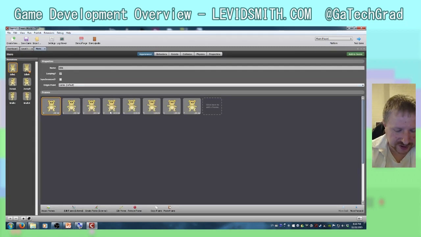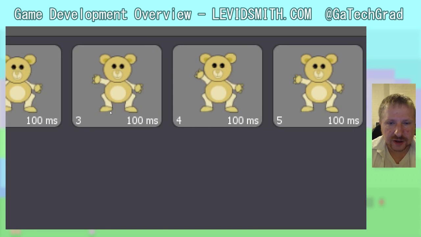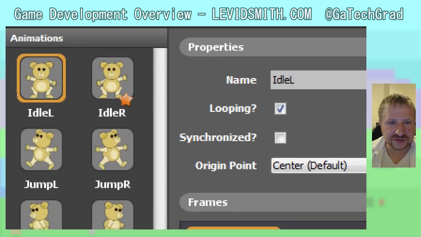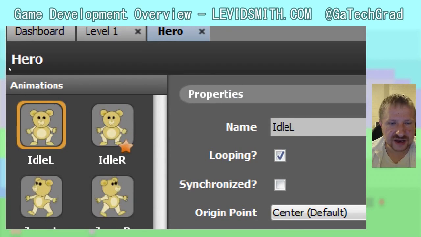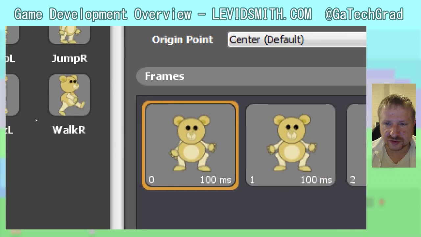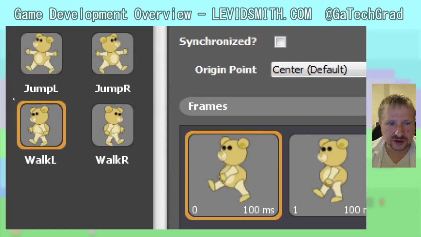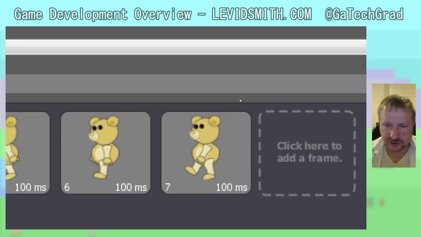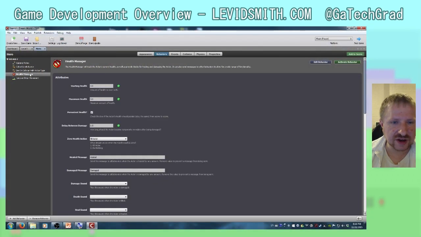These characters are composed of multiple sprites, which give the animation. So you can see all the different animations when he's standing and jumping to the left or the right, or walking to the left or right. You can click on one of these animations and see all the frames of the animation right there. Behaviors, they've got some built-in behaviors, so you don't have to write the code yourself.